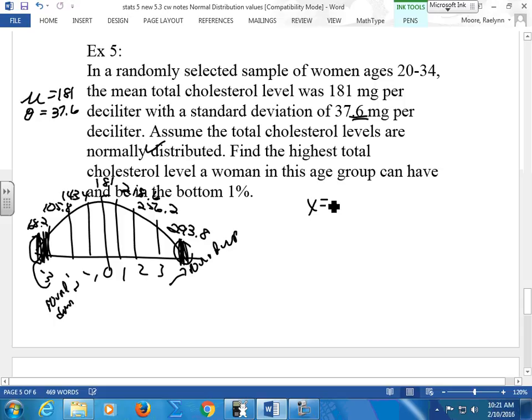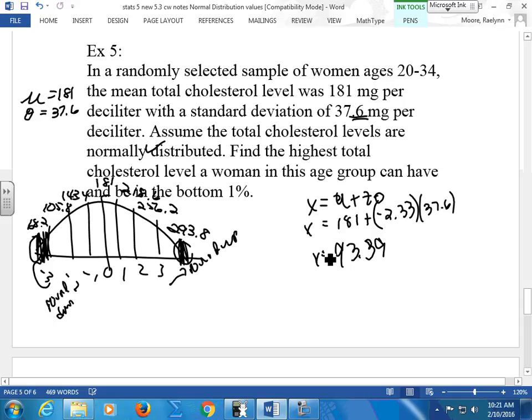So again, you want your mean. So we have two situations again. You're going to take your mean, and let's go with the bottom to be there. There's your z-score. We're in the 1%, so we have the same exact z-score and standard deviation. And I think they come up with 93.39. Now, if I had to round this, by law this goes down anyway, but I'd have to round down into my shaded area.